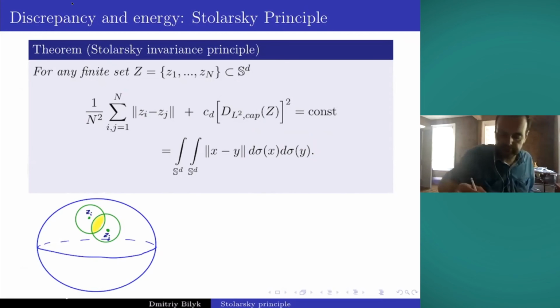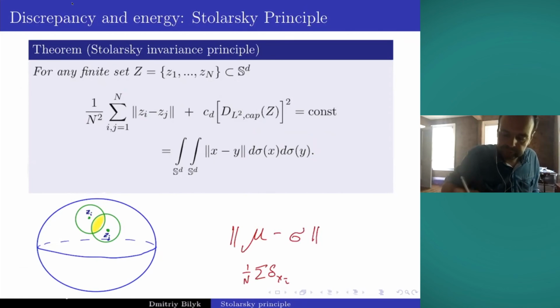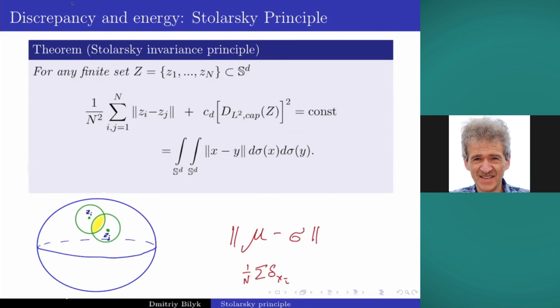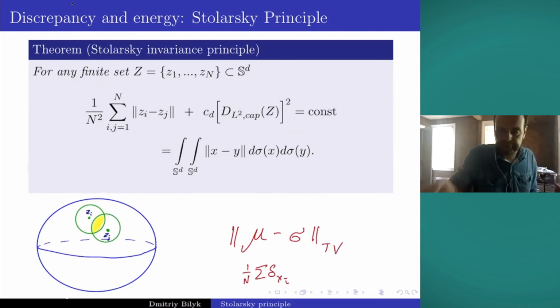So you can take the measure, whatever your measure mu is here. It could be the empirical measure or some other measure, and you can take either some norm. You can also look at the total variation norm. You can look at the Wasserstein distance, and you can compare those, and that also gives you, of course, a certain measure of equidistribution.